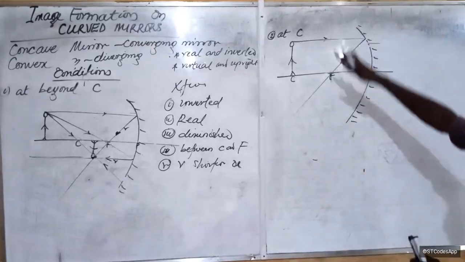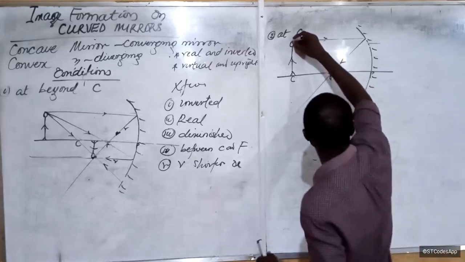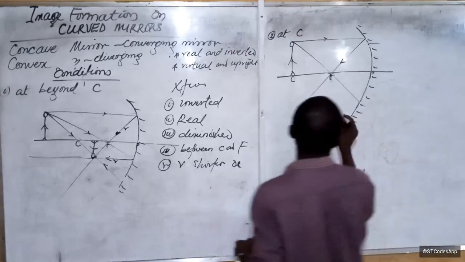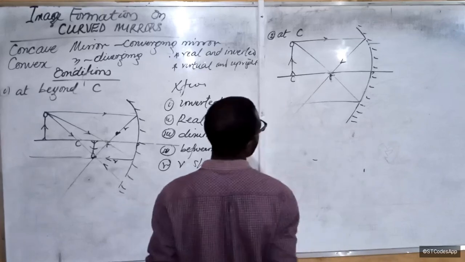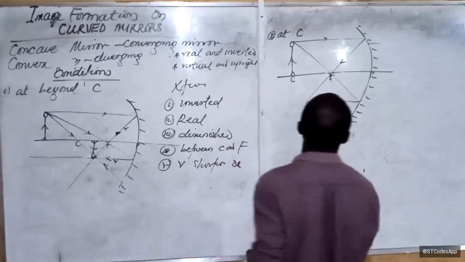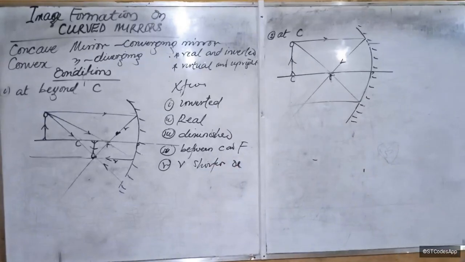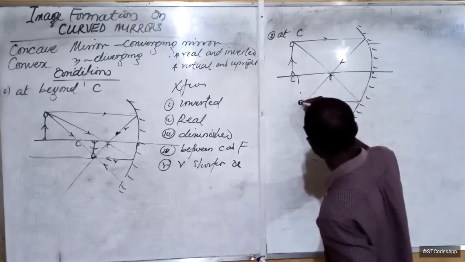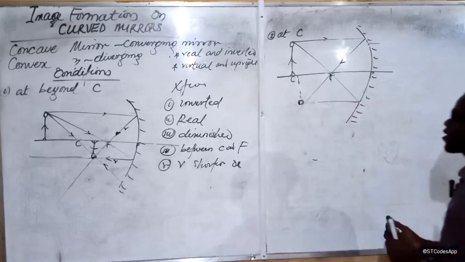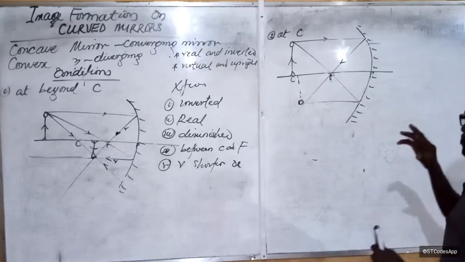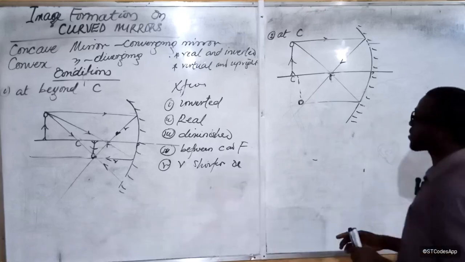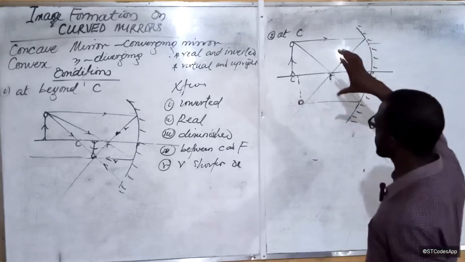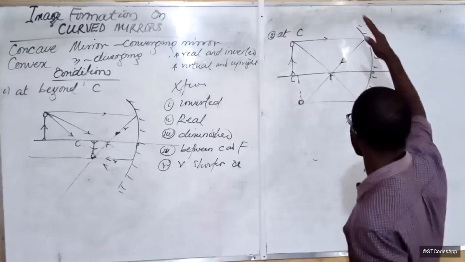When the ray of light is passing through the focus, if we make our incident ray pass through the focus, by the time it is reflected, it's going to be reflected parallel to the principal axis. This is not so accurate, but if you notice, it is very close to our center of curvature. If you draw your own, you will notice at the end of the day that when your object is placed at C, the image is going to form exactly on C, provided your diagram is accurate.